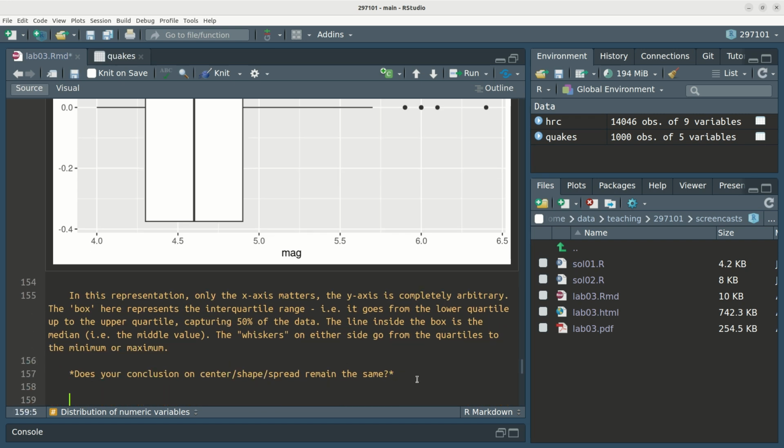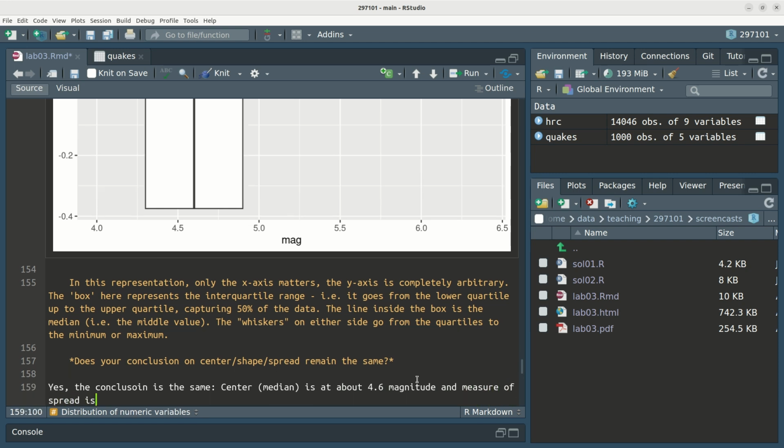So, yes, the conclusion is the same. The measure of centre is at about 4.6 magnitude, and the measure of spread is similar.